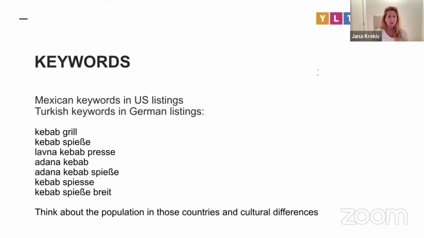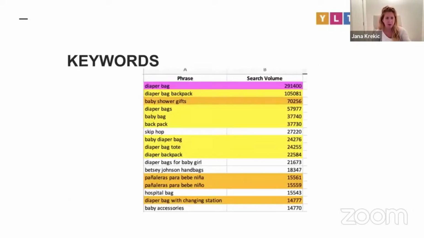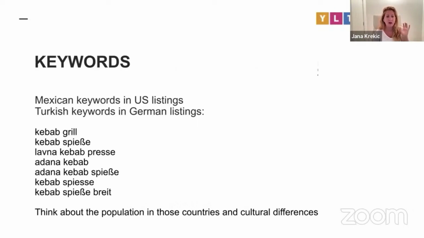Nobody searches for those. But what we've also noticed doing one of the kebab grill skewer products is a lot of Turkish keywords showed up in German listings because of the big Turkish population in the country. A lot of these are German keywords, but then we had a lot of Adana, a lot of Turkish keywords, other keywords that nobody else was ranked for. We had those in the listings and we use those in backend. So don't use it in front end, but use it in the backend.